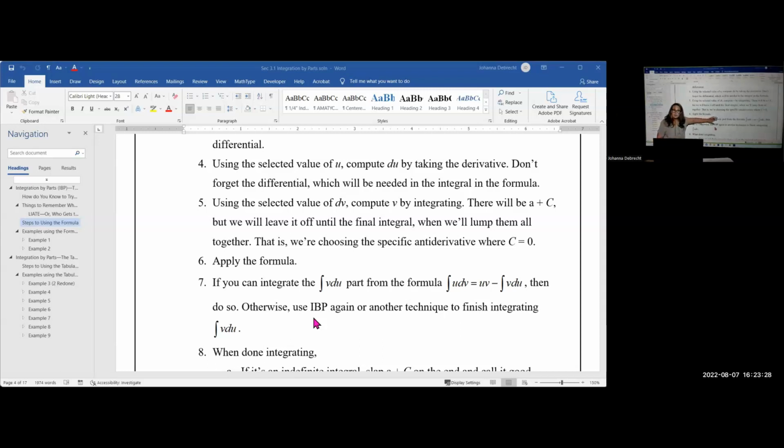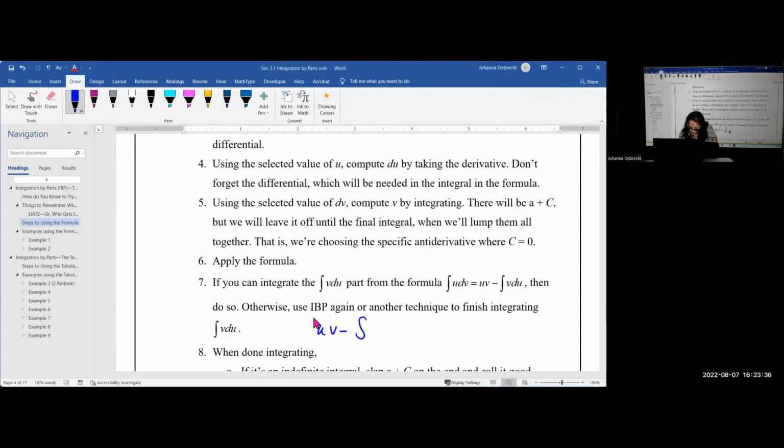Then we apply the formula, right? So let's write down the formula again. We have u times v minus the integral of v du. Oh, there it is up above. I didn't even notice. I already had it there. The integral of u dv is equal to that. Now remember that what we really have here between the u and the dv is multiplication. That's what this whole method is about. What do you do when you have multiplication in the integrand? How do you integrate that, right? You've got a product. You can't split it up. Don't go there, right? Really bad, all right?